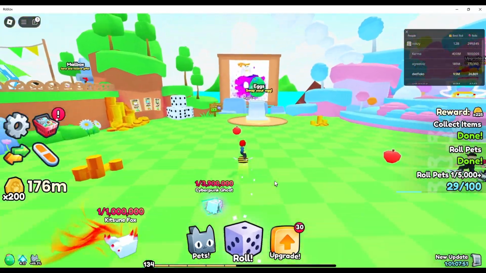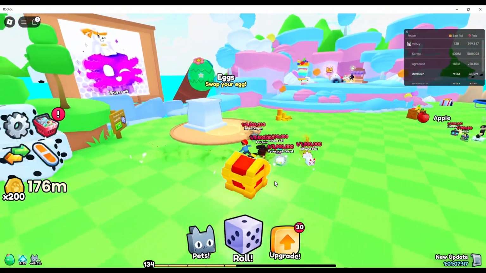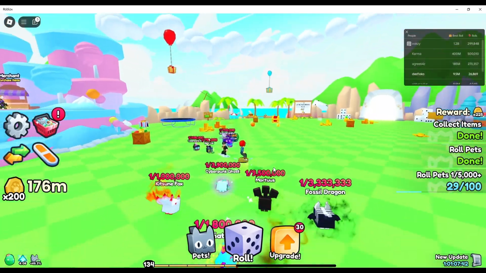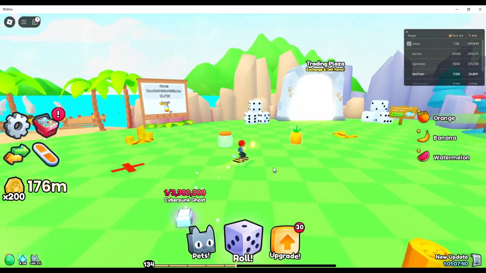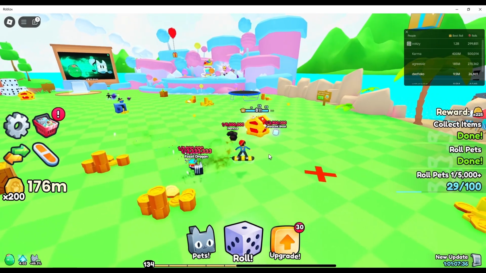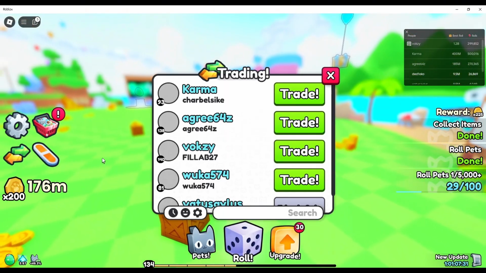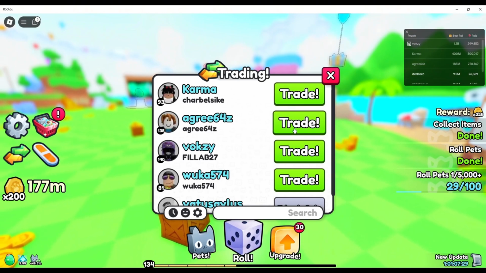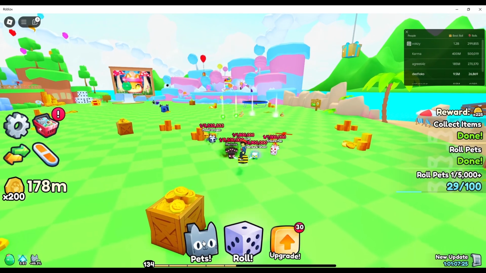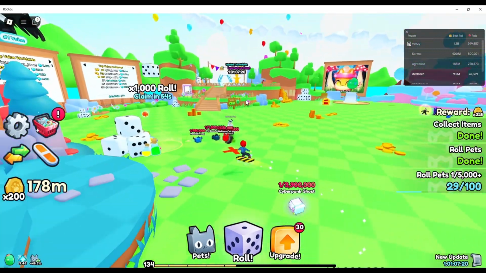What we can also do is experiment with those eggs over here, swap the egg, maybe go to lower or higher eggs so you can get different tiers that you miss. And also, if we miss some from the collection, we can go to trading and try trading with somebody. You can see what you miss from your inventory, actually from your pets index.